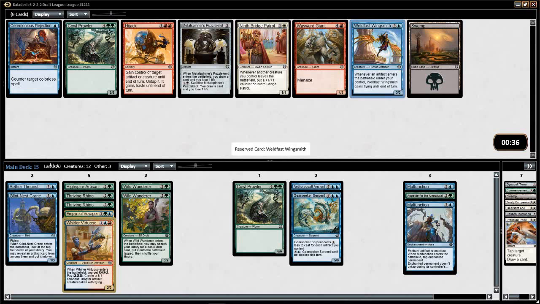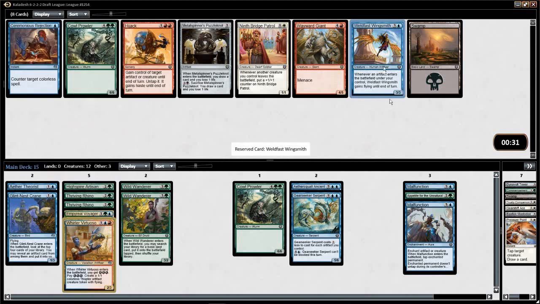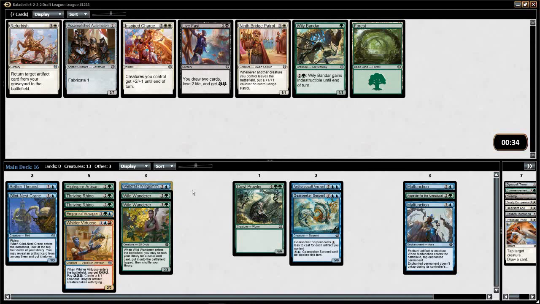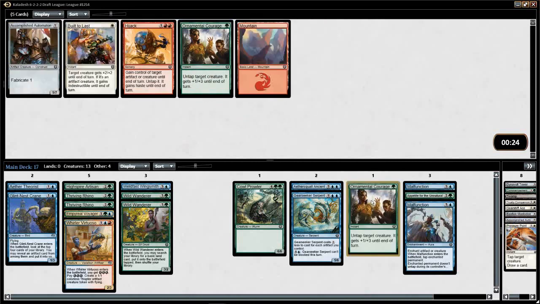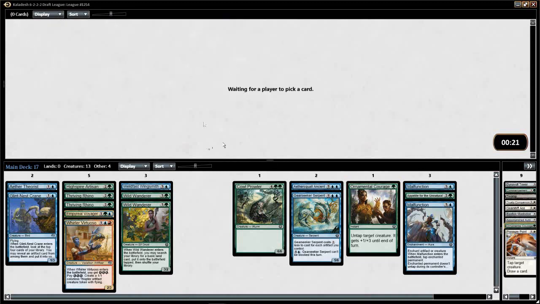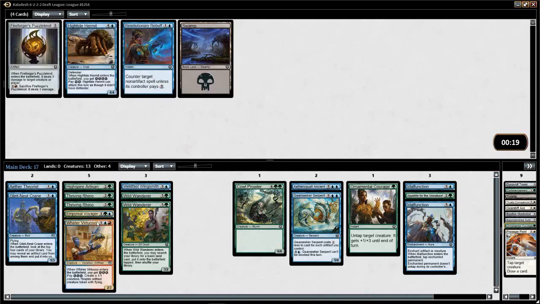Well-Fast Wingsmith is a card I like quite a bit. Ceremonious Rejection is actually a pretty good sideboard card, but I'll take a main deck playable over it. I guess I could play Accomplished Automaton. I could play Ornamental Courage. That's a card I've been pretty impressed with, actually. Don't love Demolition Stomper, so no thanks on that one. No, now I kind of wish I'd taken it, but... I would love a Fabrication module in this deck. Would love, love, love it.